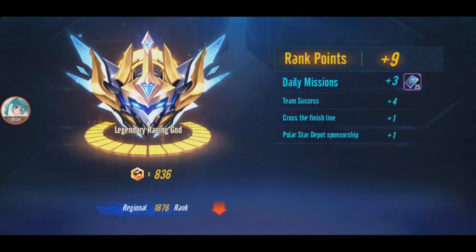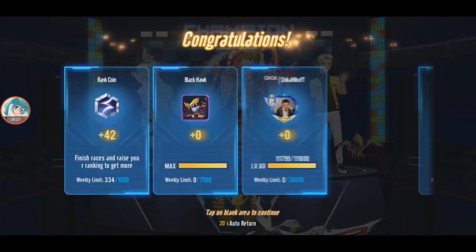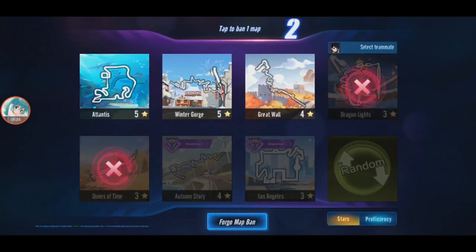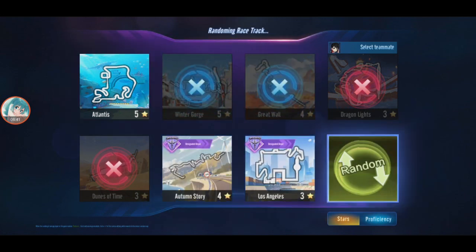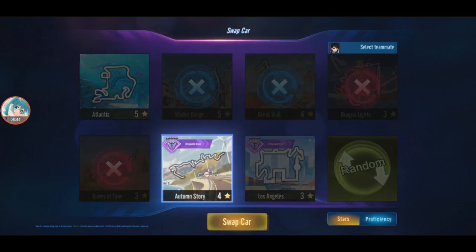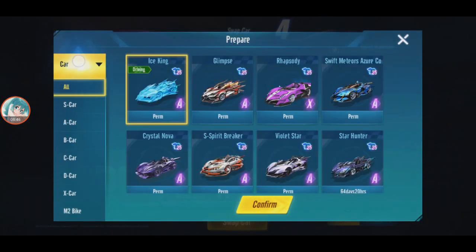You can reach 320 easily. Not really 320. Someone ban something. No, don't ban Dragon Lights. Dragon Lights is a long map. Damn it. Okay, we get a short map this time.